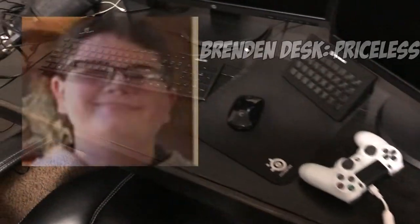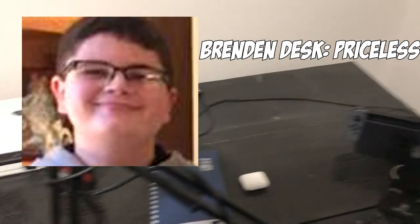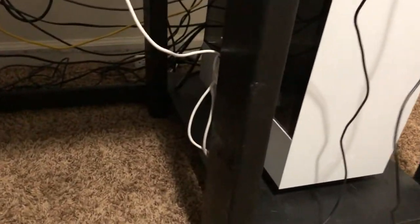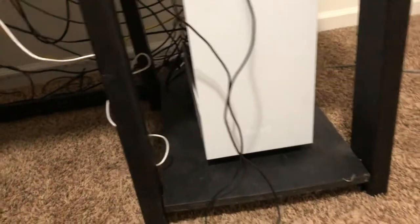This is the real desk. We have the gaming PC. This desk, as you can see, is a custom-made desk made by Brendan. I paid for the wood and paid him to make it — he did a pretty good job. He painted it black because everything else is basically black. The PC can be held here, and there's also a little drawer. This used to be where the PlayStation 4 went before we got the good PC in here. I had him custom build it because I wanted a nice huge desk.